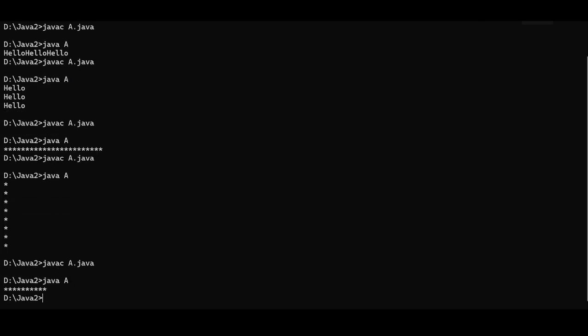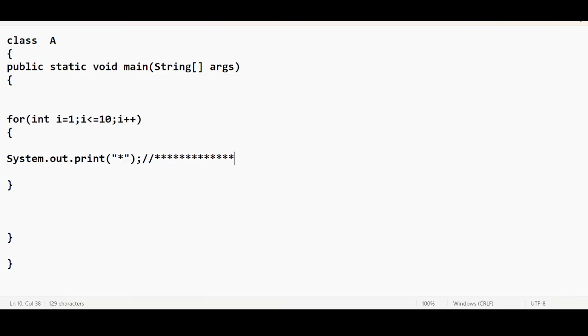Yes, sir. Likewise, if I want to do the vertical star pattern, this is the horizontal one. If I want to do the vertical, what changes am I supposed to make here? Anyone can say. What changes can I make here so that my star pattern is going to be vertical, in a straight line? Yes, adding ln will make a huge difference.